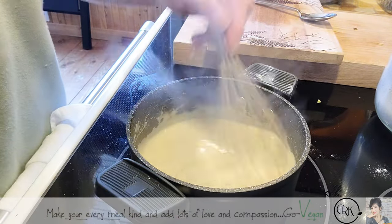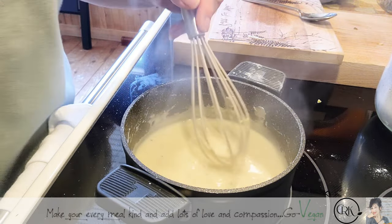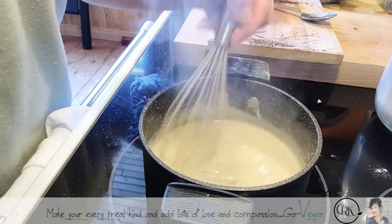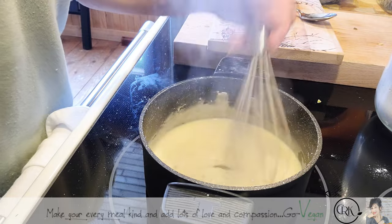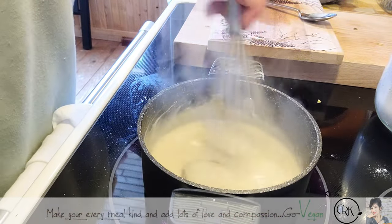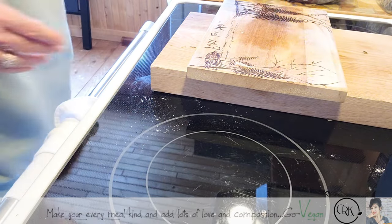So this is what I use to make a fast vegan cheese. Now if you want to put cashews in this, which I do, you need very little. You want to blend it up in your milk, but you don't want to put a lot because you're going to get solid cheese. So this looks like it's almost there. Okay, this is perfect. We put that aside, and now we're going to start with our pizza.